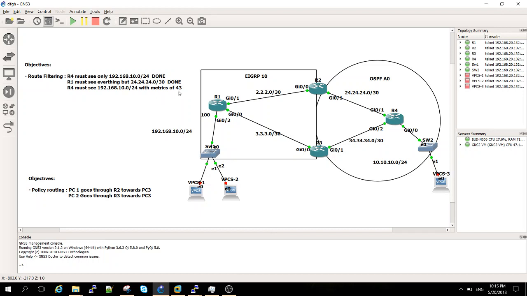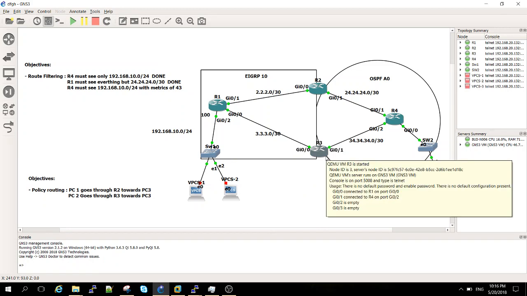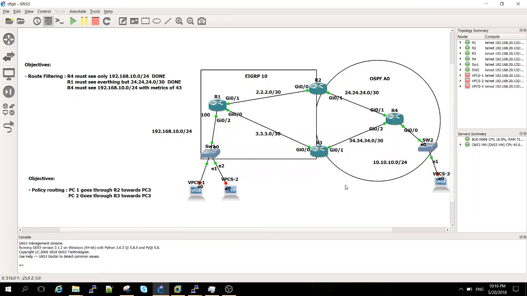Let's go to objective 3. Router 4 must see the 192.168.10.0/24 subnet with a metric of 43. That's weird, but okay, this is what is requested from us. There are a couple of ways we can do it. I can make another route map on R3 outbound or R4 inbound and apply that.